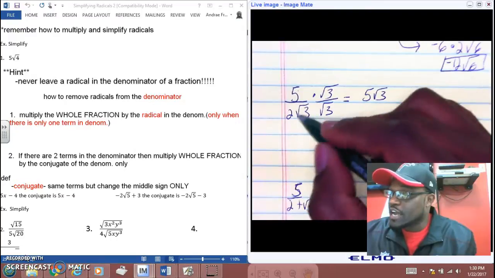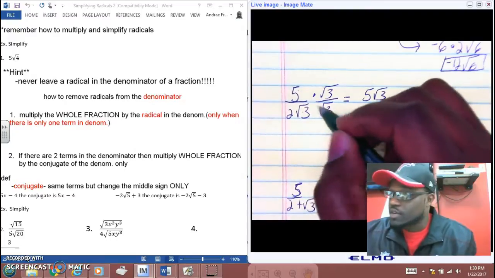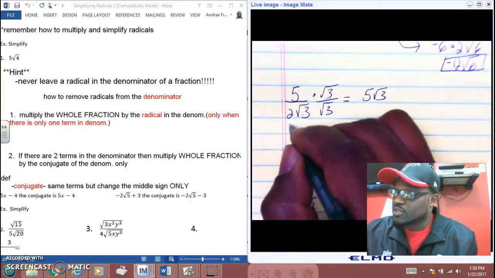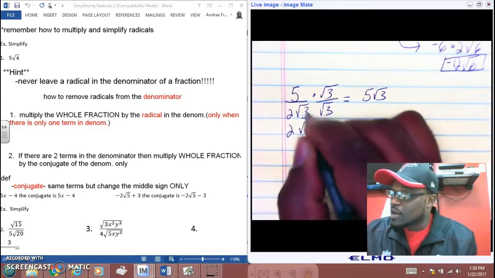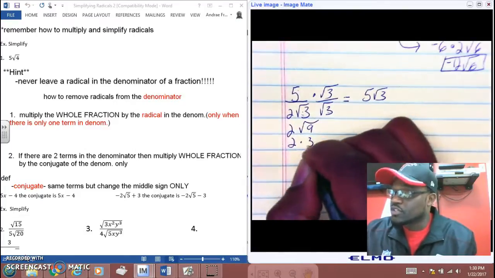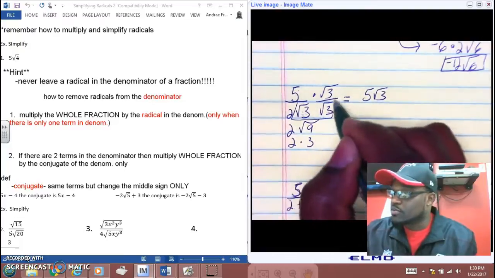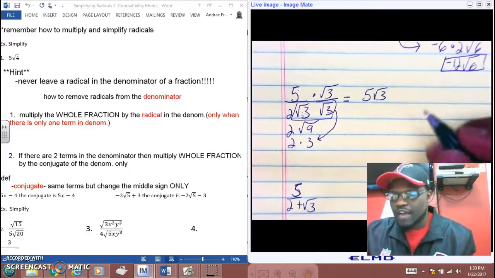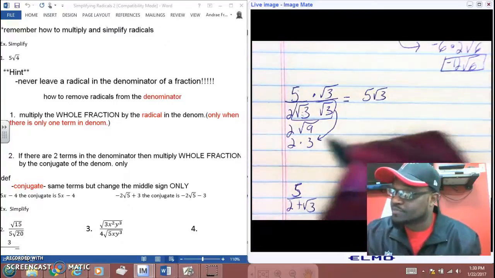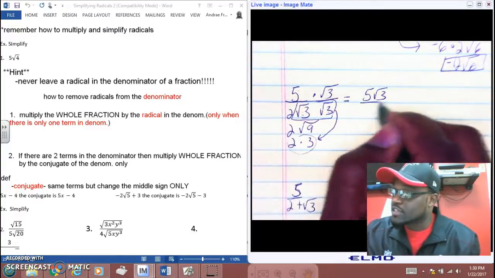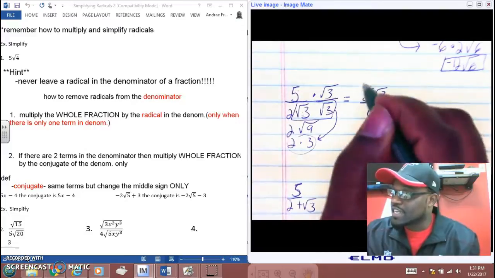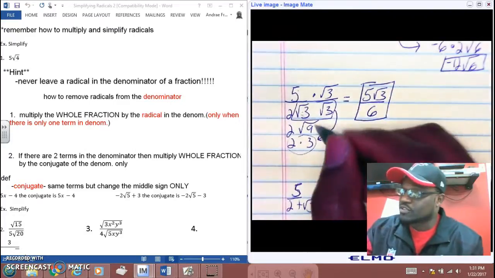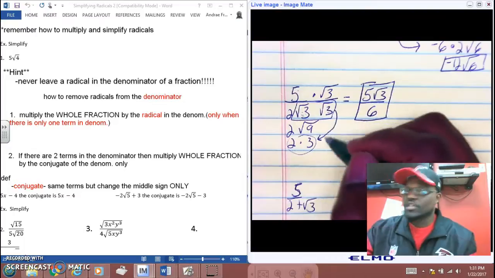And then over here, you're going to have 2 times the square root of 3 times the square root of 3. When you multiply a radical by itself, it's just basically going to be 3. You say, what? So this is really 2 times the square root of 9 right here, right? Well, what's the square root of 9? It's really just 3. So what's the shortcut? Whenever you have a double radical, it's just going to be one of them without the radical. Square root of 5 times the square root of 5 is just going to be 5. The square root of 9 times the square root of 9 is just going to be 9. So this right here is 6. And that's how you got the answer that was in the calculator. 2 times 3 is 6. This is called simplifying your radicals. You never leave a square root in the denominator.